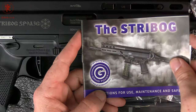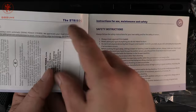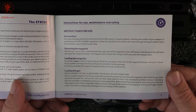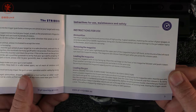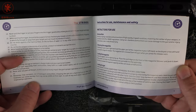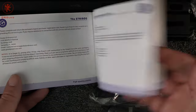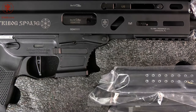Always look at the manual, because it shows us how much the company wants you to understand the product. It includes a warranty card in all the languages where these things are sold — they are a European creation coming out of Slovakia. The ammunition recommendations just say CIP or SAAMI, so there are no warnings about steel or aluminum casing, which sometimes in PCC-type things — though this is more of a PDW, or large format pistol, is the safest way to describe it. The description and instructions are fairly clear, and the photos are full color showing you how to do everything.